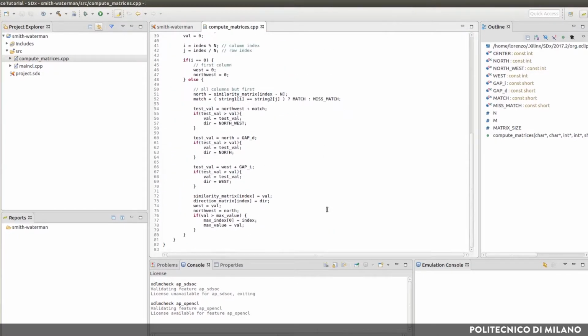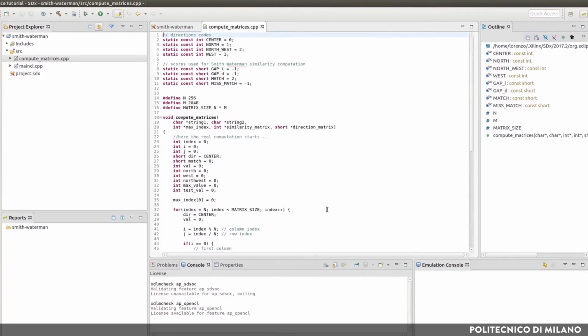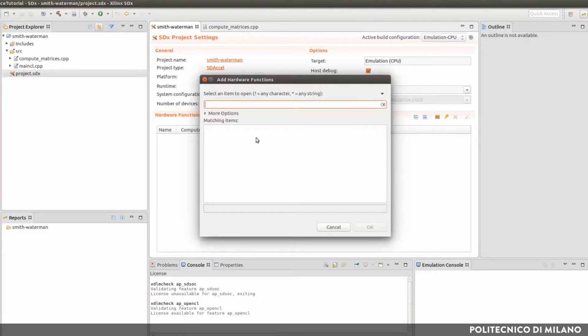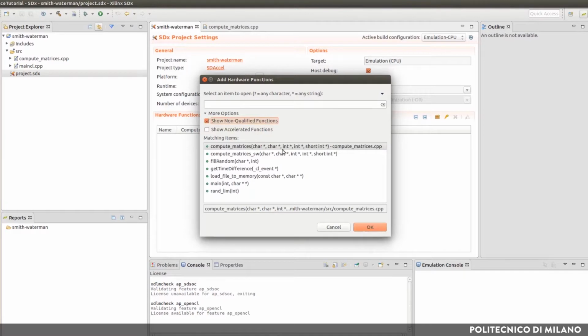We need now to tell SDx what our kernel file is. On the left side, let's click on project.sdx and then on Add Hardware Function in the central part of the screen. This button will automatically create a binary container for our kernel. In order to see our kernel function, we need to flag Show Non-Qualified Functions.